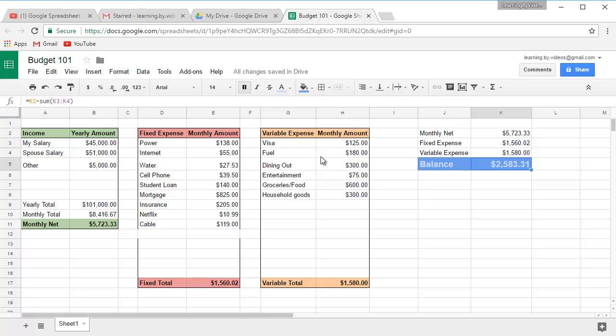These are things that do fluctuate from time to time. But for a budget, we can determine what we spend on average, and we can place this in here. And as we go through more tutorials, we're going to actually create a spreadsheet where we can plug in our actual amounts and then go back and compare it to our budget. And that will truly tell us how well we're spending our money compared to our budget.